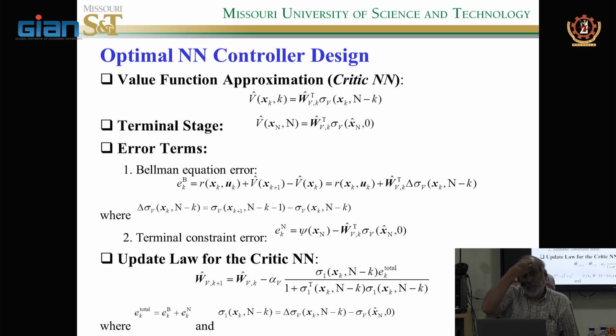You see? So if you don't use these update laws, there's no guarantee that your closed loop system is stable. In this case, uniformly ultimately bounded. And why is it UUB? Because you have approximation errors for the neural net. Okay? So you are doing that and you are showing that update law.